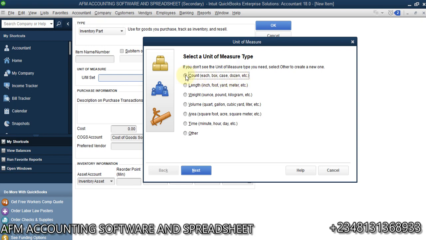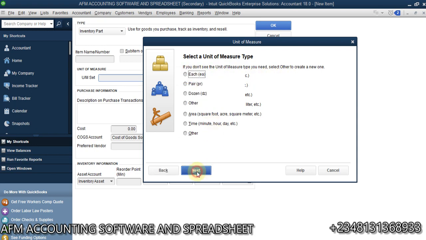Okay, then if you buy them in pieces, maybe you buy them singular and sell them in single, there's no need. You can just go ahead and maybe make use of single unit of measure. But in this case we are making use of multiple units of measure, because we want to categorize the level of the measurement that we use for those things. Okay, I will show you an example now.